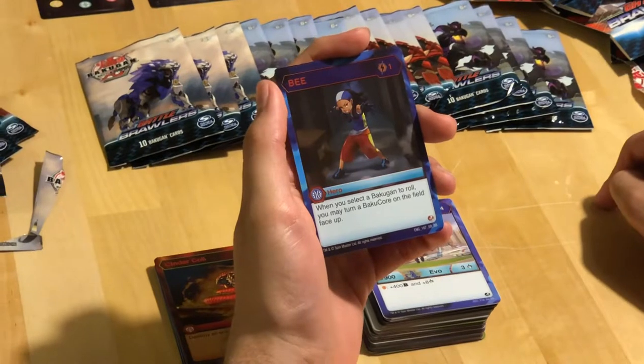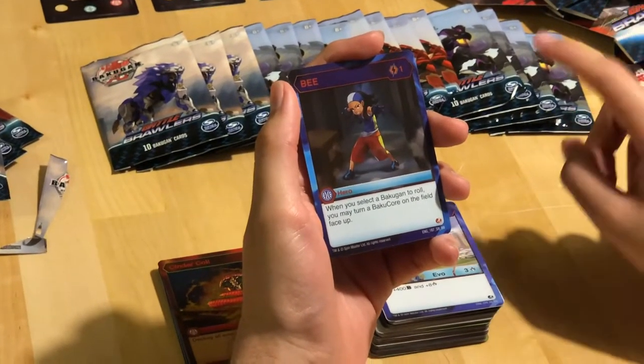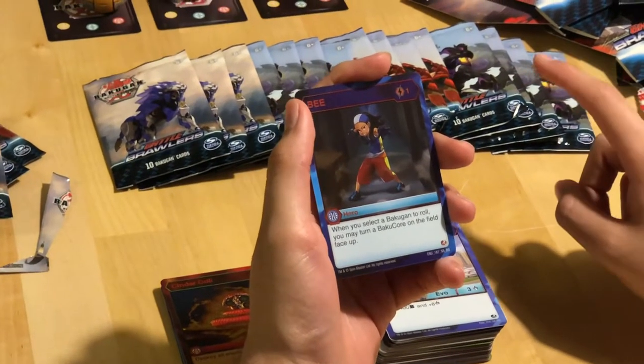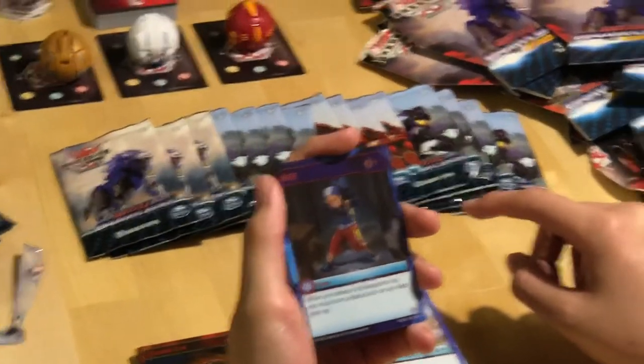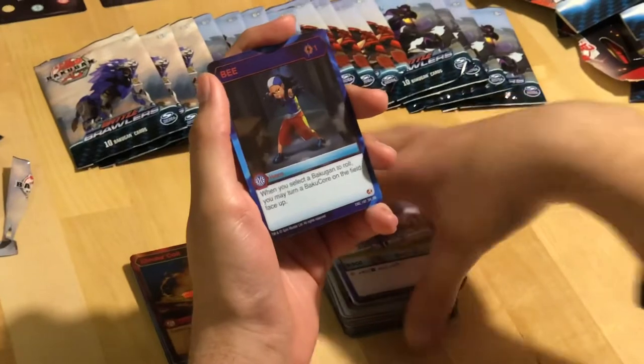I still need C and E. 1 energy, Aqua's hero. When you select a Bakugan to roll, you may turn a Bakugan on the field face up. That's permanent. So you can essentially turn them all face up. Yeah?